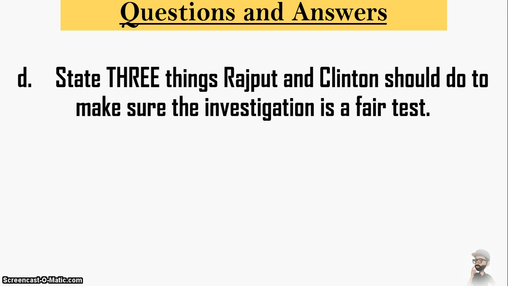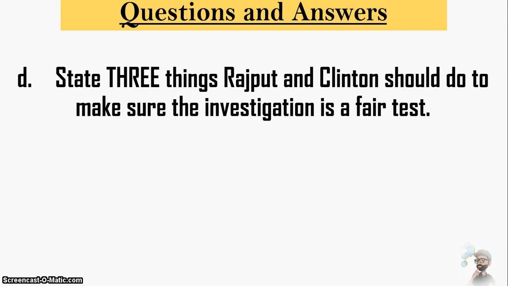State three things Rajput and Clinton should do to make sure the investigation is a fair test. What does it mean for an investigation or an experiment to be a fair test? It means that all the variables involved, or all the setups, are given equal conditions so that no one setup has better conditions than the other. That way we can truly investigate the condition or the variable we are actually looking out for.